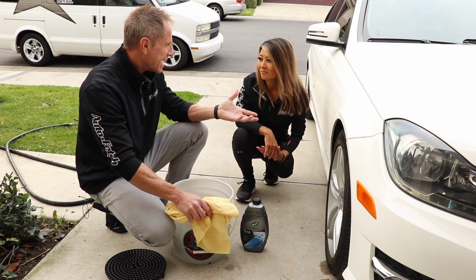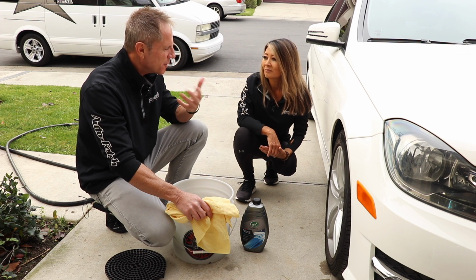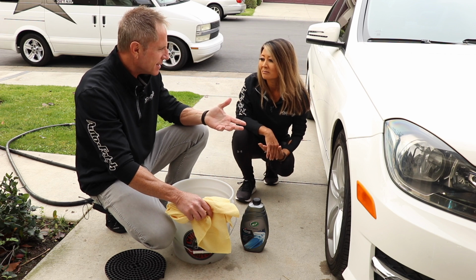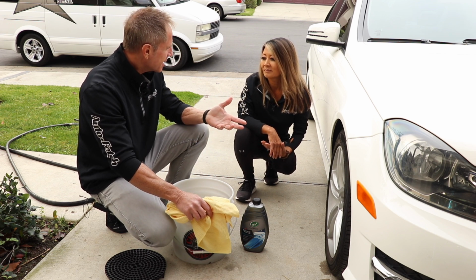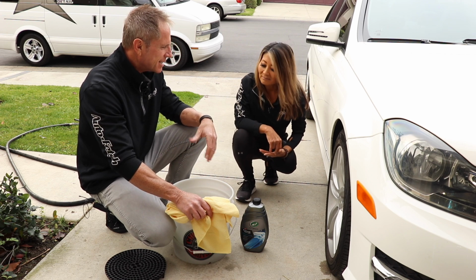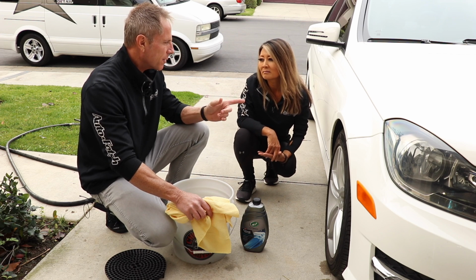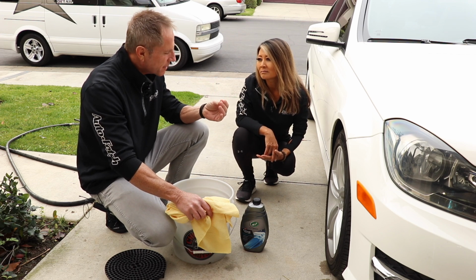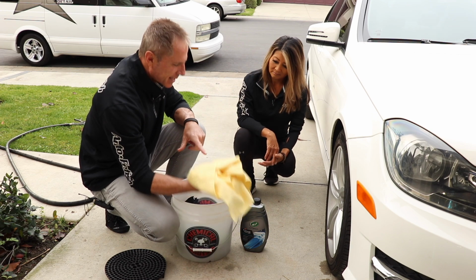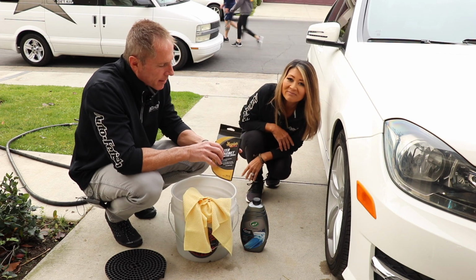Now, it may feel nice to your skin. It may smell nice to your nose because you've used some kind of fabric softener and you think, oh, it's 100% cotton. It's got to be safe for my paint, right? Seems logical enough. Okay. But the reality is it's suitable for your skin, but less suitable for your car paint. So despite how soft it feels to your hands, it's not as soft as something like this, which is a microfiber cloth. Specifically, this is the Meguiar's.